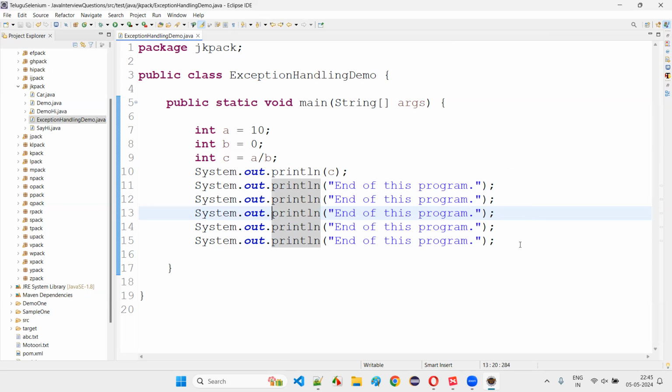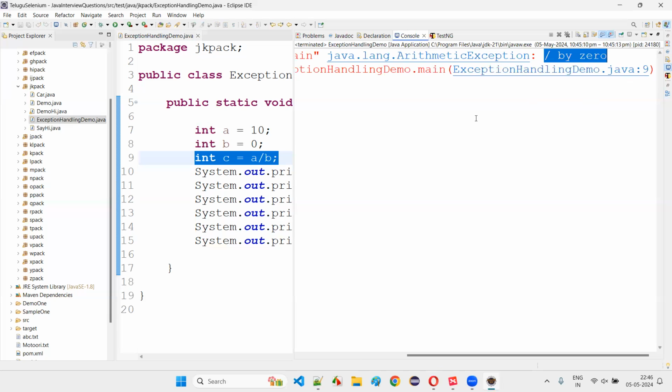So how to handle this exception? Whatever the code that is giving you an exception, what happens when the code runs is A will be assigned with 10, B will be assigned with 0, and C, A divided by B. This line is giving an exception. Exception means nothing but an object of a predefined class in Java, guys. What is a predefined class for which this statement is throwing an object of that? Arithmetic exception is a predefined class.